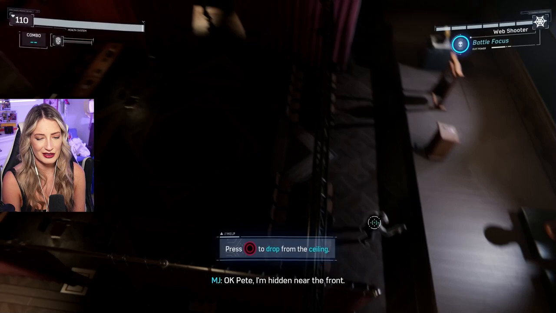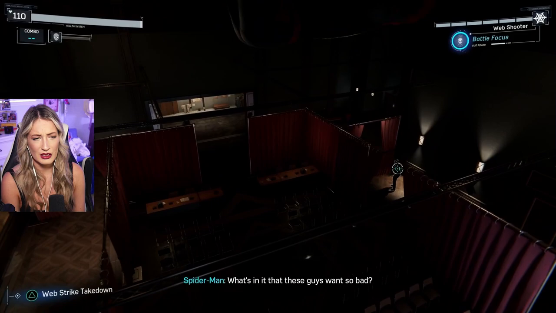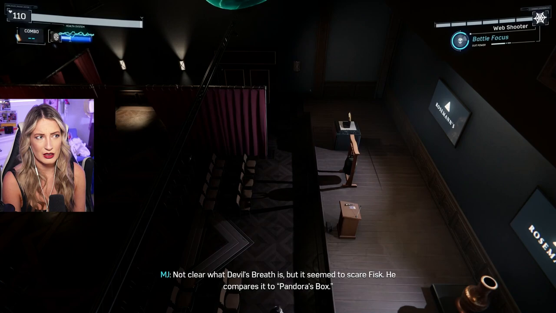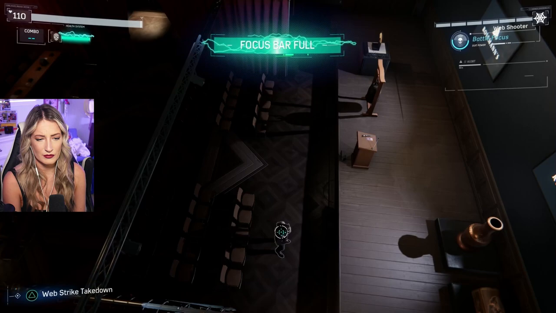Okay, Pete, I'm hidden near the front. Give the word and I'll make a break for it. Will do. Okay. How about that file? What's in it that these guys want so bad? Notes on something called Devil's Breath. Fisk was hired to build a secret research lab for it. Not clear what Devil's Breath is, but it seemed to scare Fisk. Pandora's box. Not much shakes Fisk. We need to get you and that file out of here.